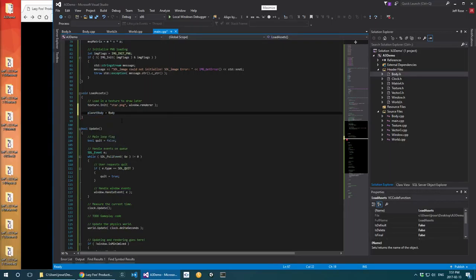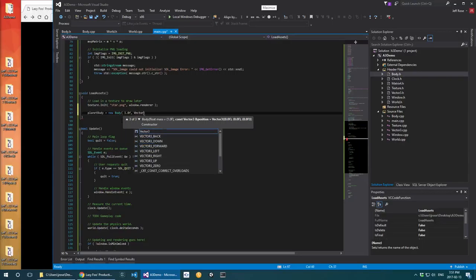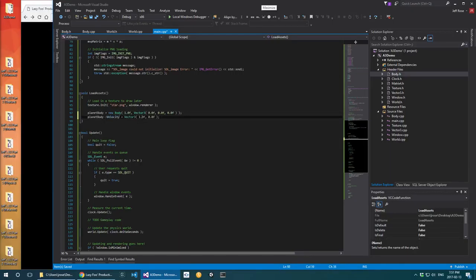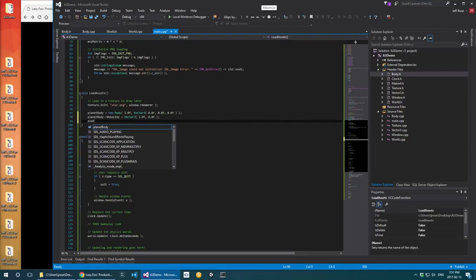Anyway, I'm going to use the body's constructor, I meant to say new body. And let's just make one with a mass of 1. I know that's the default, but, you know, let's do that. And where do I want to position this? Actually, I'm just going to position it default as well. And again, I know 0, 0, 0 is the default, but I just like to write everything explicitly because that's just how I roll. And, well, if we want to see motion, why don't we do that? I'm just going to throw in a velocity here, so I have a velocity of 1 on the x-axis. That's what that will give us. And lastly, I think everybody's pretty familiar with this line of code, is world, oh actually, my bad, world dot add body.